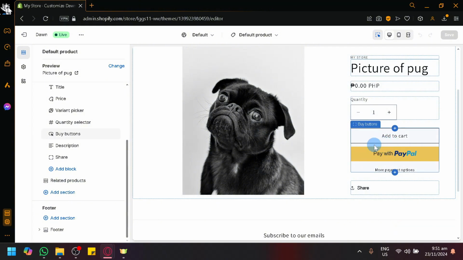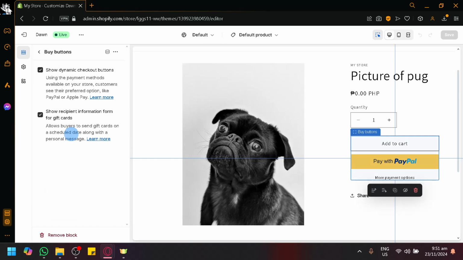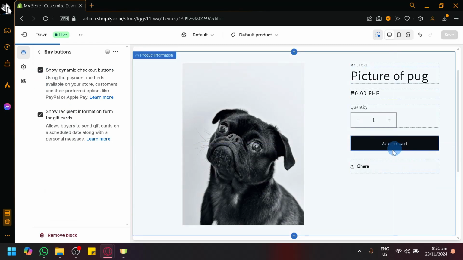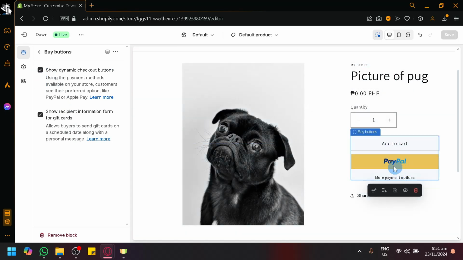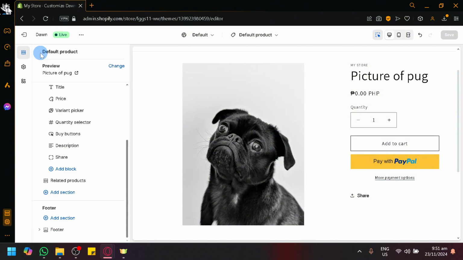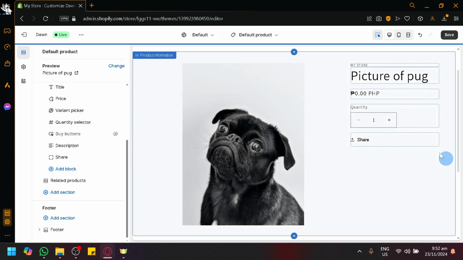Simply navigate to that specific part which is for buy buttons, which is this one over here. So assuming that you don't have a checkout or you don't want the checkout option or add to cart option over here, it means that this product is currently unavailable and you don't want them to show that. You don't want that to appear. So you could easily just hide it over here. Where is it? There we go. You can just simply hide it. You don't need to delete it, but you could easily hide it just like that.